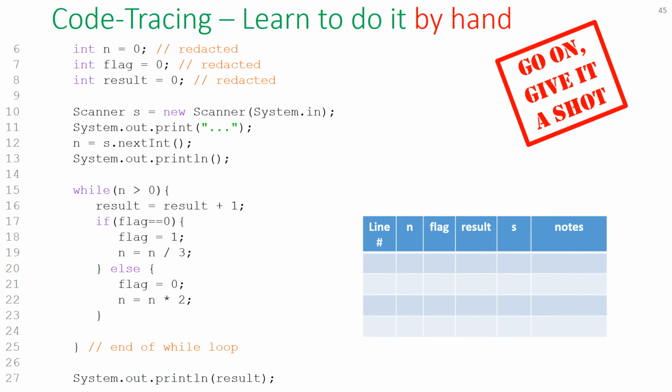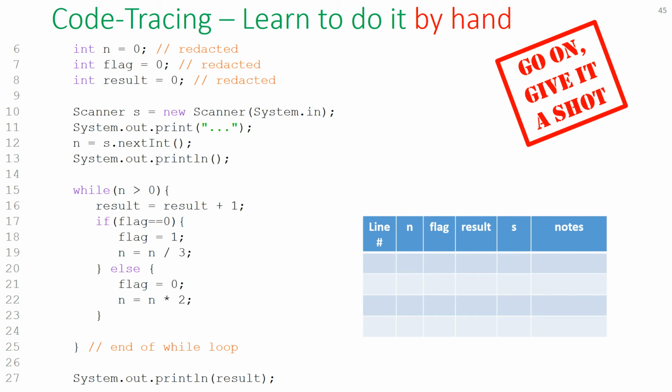So let's jump in. Here's a piece of code, same code, okay? Here's the same code. This is what we're going to call a trace table. They are going to roughly always have the same format. That's why I want you to have an Excel document, or if you don't have one, a piece of paper will do. It doesn't matter, okay? Whatever you have is fine.